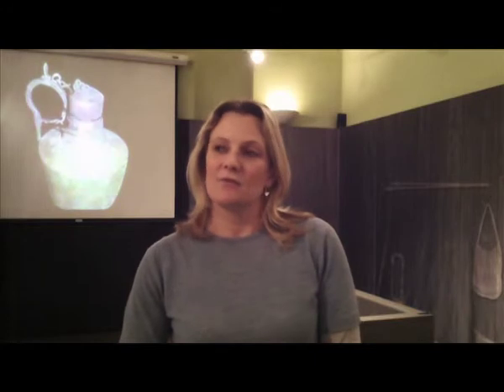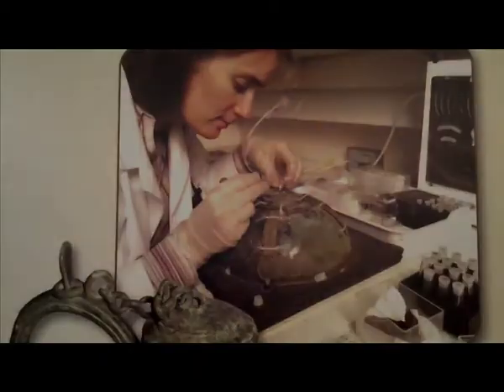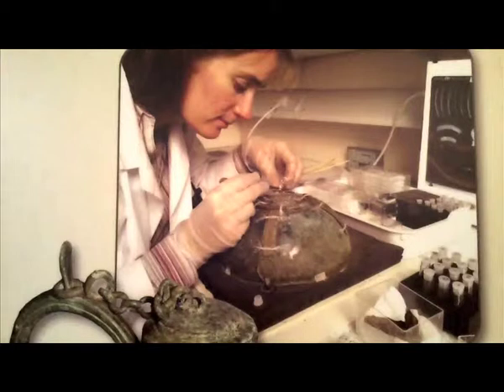It's quite a small exhibition about the Prince of Prittlewell, a find that was made in 2003 — a Saxon grave of a princely person. In archaeology, it's known as a princely grave if treasures found in it, such as gold. It was found in 2003, and for ten years it's been with the Museum of London Archaeology Service, who have been conserving it and are currently doing a great deal of research on the contents.